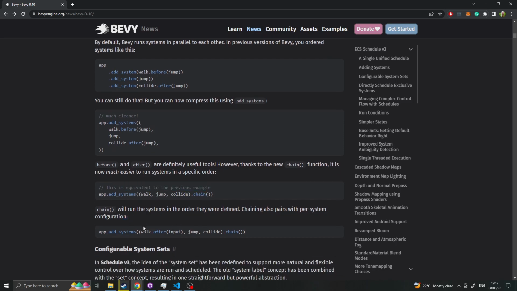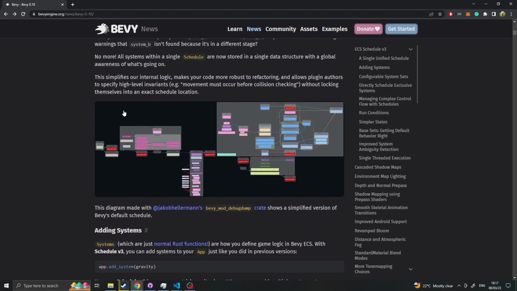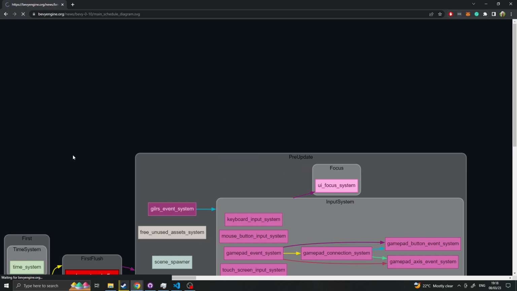The other thing is you can also add labels to the first system in this chain to make it run after inputs, which will then retroactively apply that to all the others, since they can't run until walk. So you end up with a much more intuitive architecture in this map, with one arrow pointing from inputs to walk, and then walk onward. You can clearly see how the systems have to execute in the specific order that they do, which is really quite obvious in this picture here.